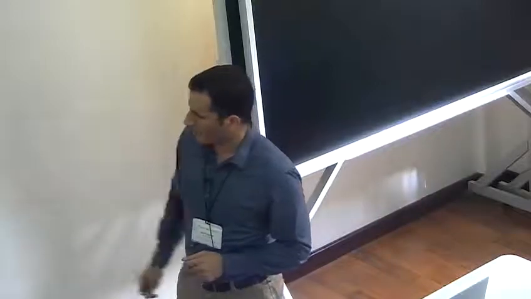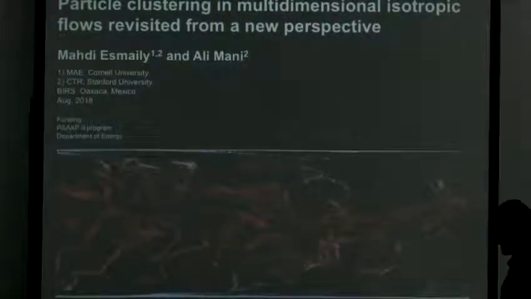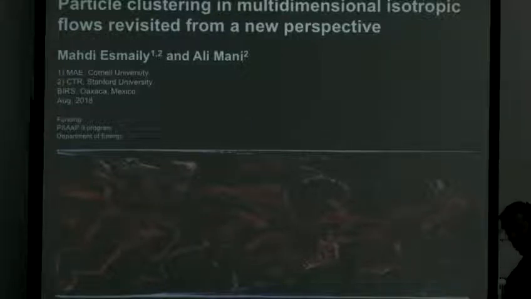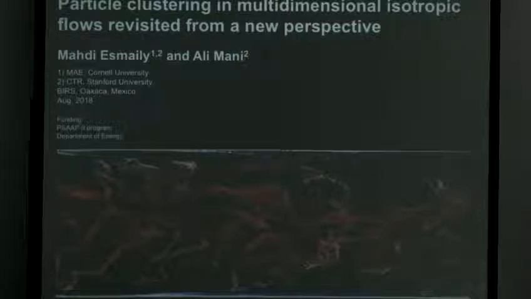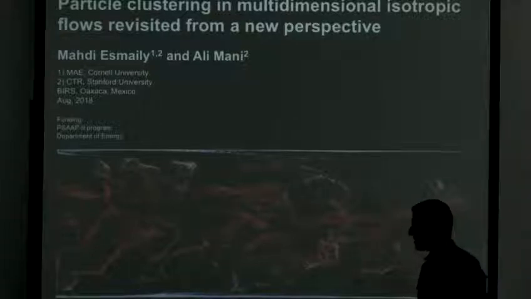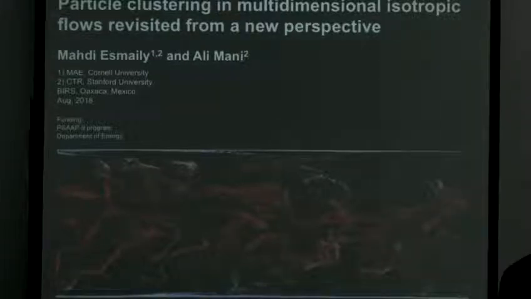What you're looking at in this image is a turbulent flow at a Reynolds number of about 1,000. And we have basically nickel particles of diameter 12 micron released in this flow. And what we observe is that these particles tend to accumulate in certain regions of the flow. You might be able to come up with an intuitive description of why this happens. But what I'm going to try today in this presentation is to see whether we can come up with a mathematical formula to describe what we're observing in this image.